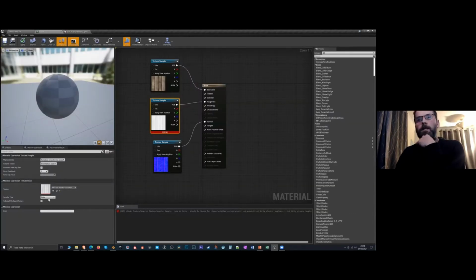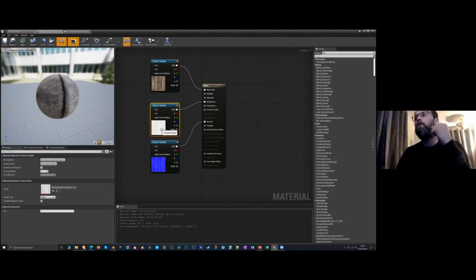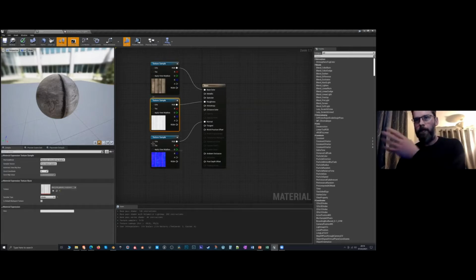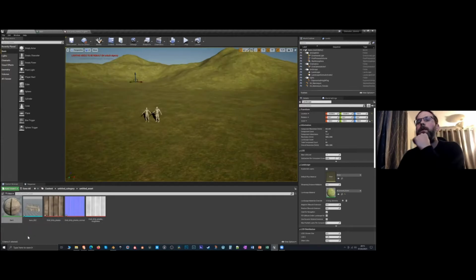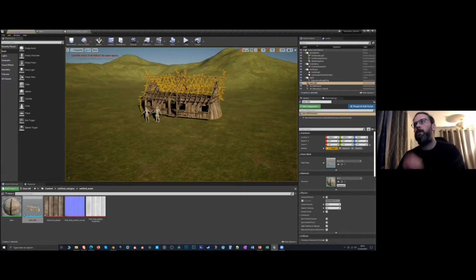And then just in the material editor, I'm going to set the sampler type to mask as well, just so it matches. Because obviously roughness tells the material where it should be rough and where it should be smooth. So it's not like a color file, it's a mask file. So I'm just going to save that. And so that's just updated that material. And now I'm just going to drag the barn into the level. And there it is.